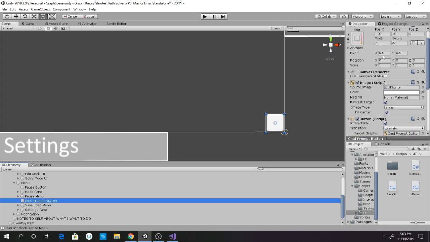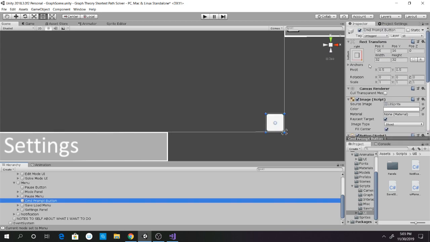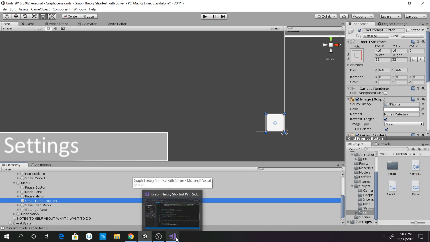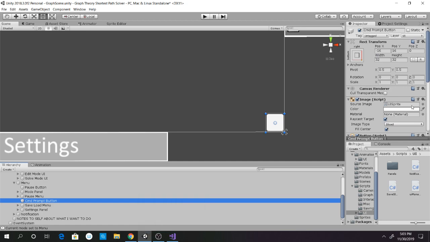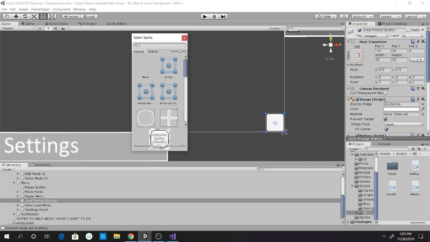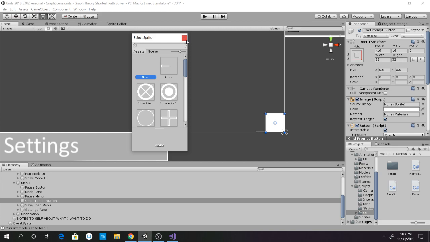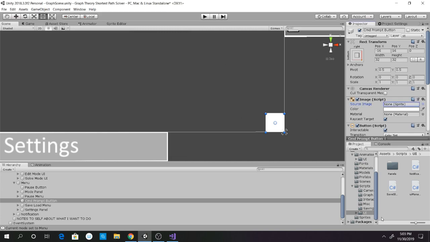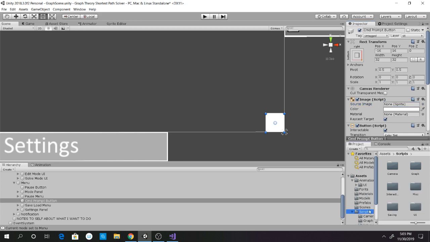However, we probably do need to take out that sprite. Instead, we're going to replace it with a new sprite I have ready for this.